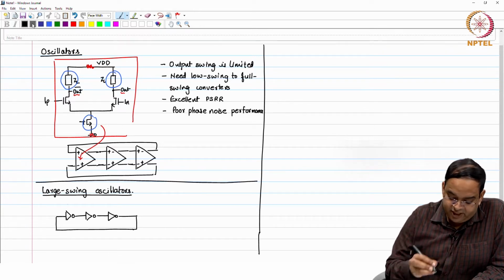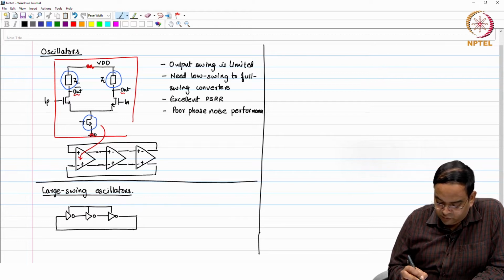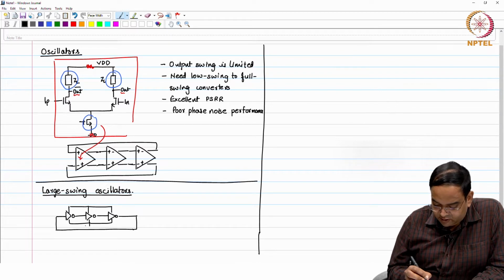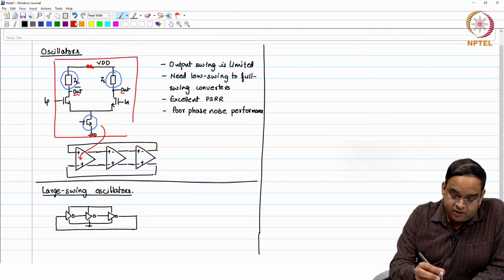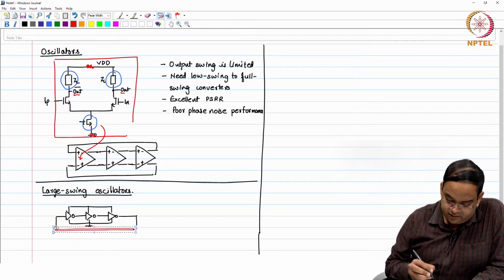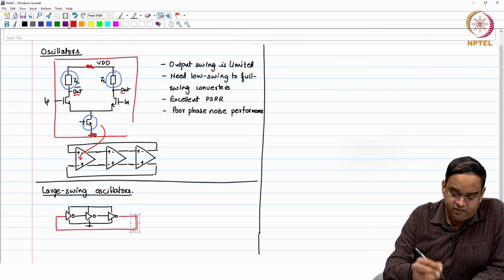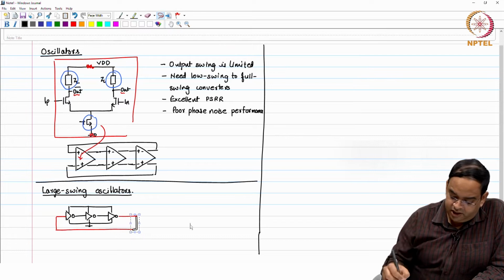So, first I will complete the circuit. All these inverters are connected to supply VDD, and on the other side they are connected to ground. The feedback connection is actually what makes the inverting operation or oscillation operation here.